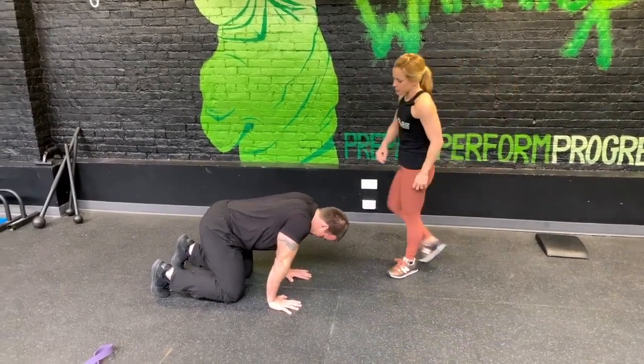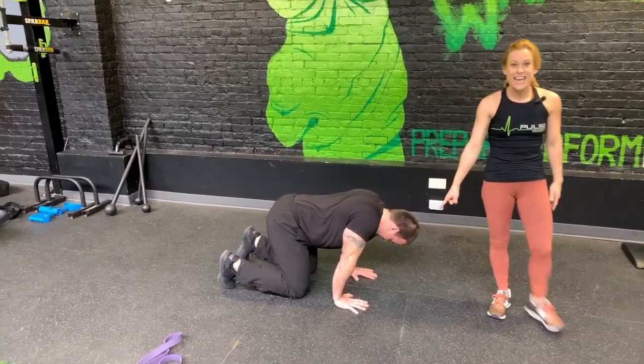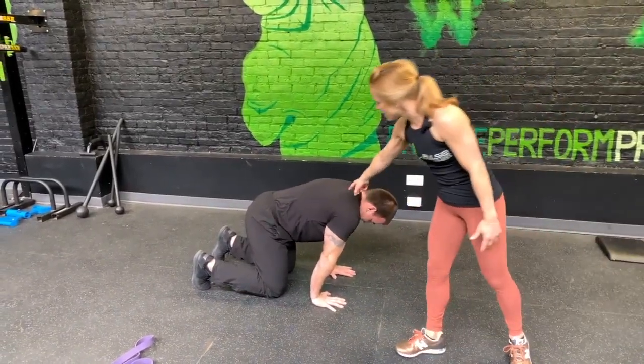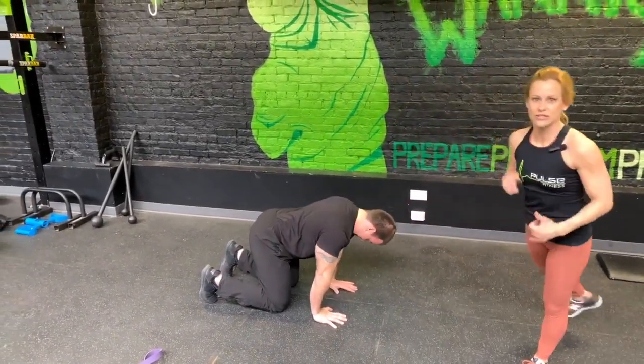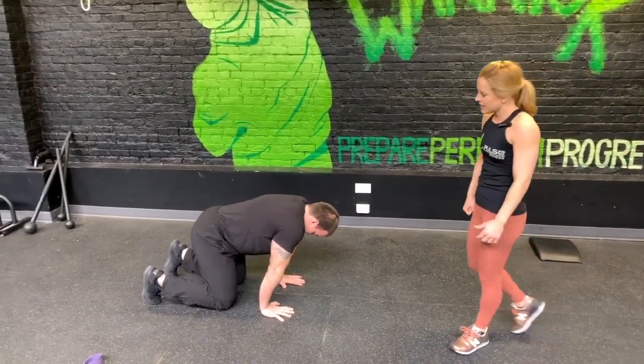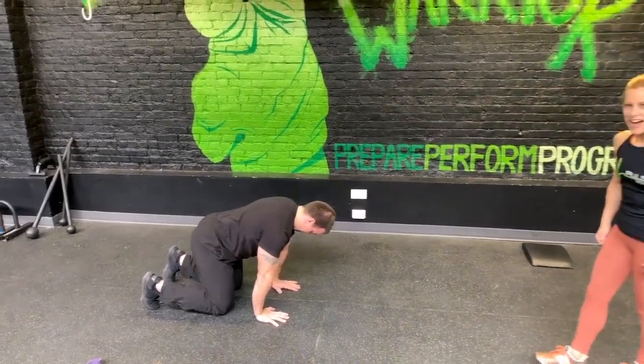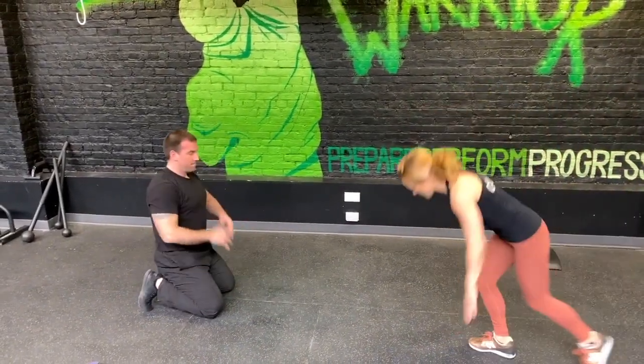Good. Taylor, show what that looks like in a reverse motion. Yeah, good. So the elbows stay locked out on this. The only thing that's moving is his shoulders and his upper back, right? Looks good, AJ. Let's go a couple more seconds here. 3, 2, and time. I need everybody down in a plank position.